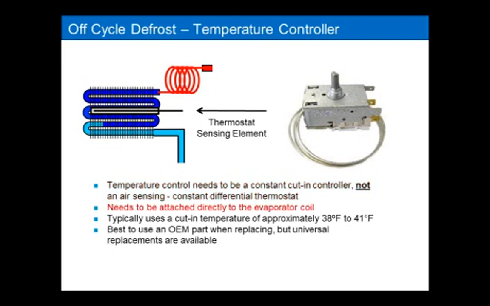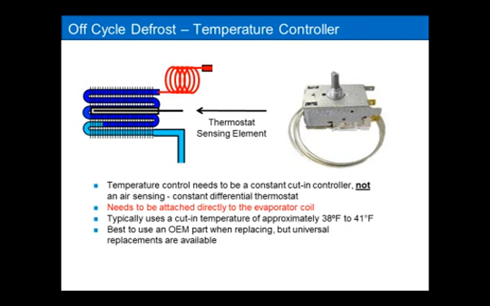Now, since it's a coil sensing thermostat, it has to be inserted or touching the coil. Most evaporators will have a well that this capillary tube, the sensing tube, is inserted into. You have to make sure that when you replace these controls, that sensing element goes back into the well. If you get lazy and don't put it back in, it defeats the purpose of the design. And sometimes it's difficult. Sometimes where this well is located on the coil is not in a very convenient location, and sometimes it's a little bit difficult to get to it.